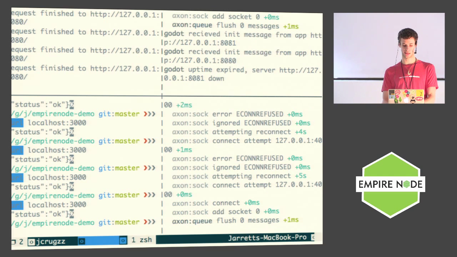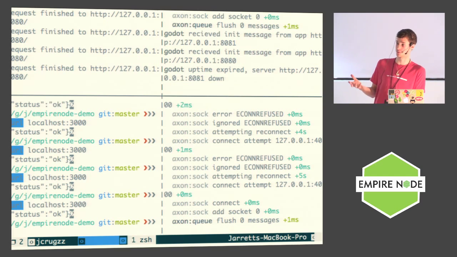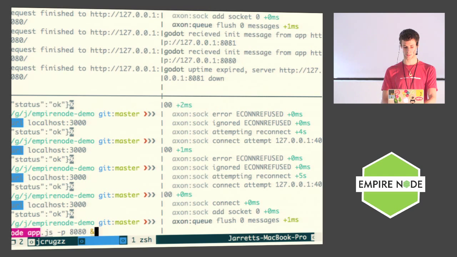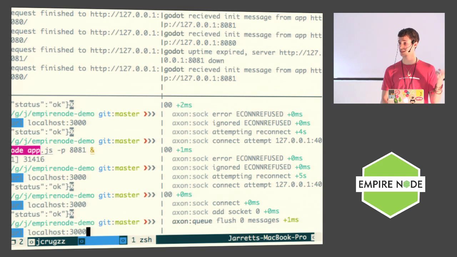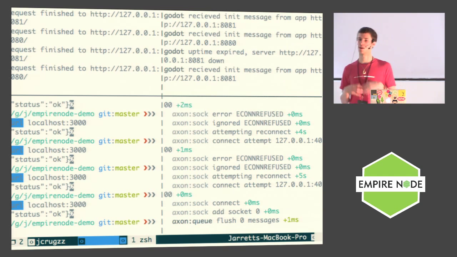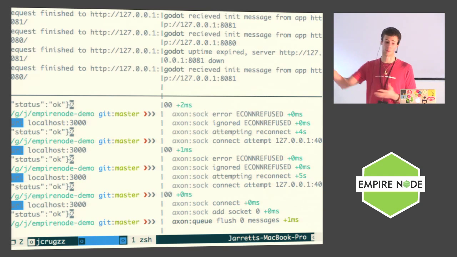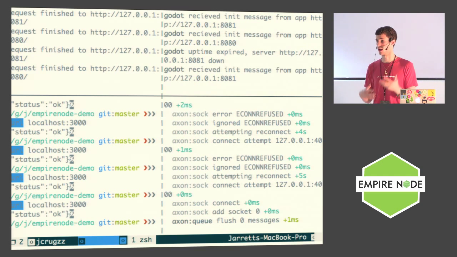So what happened behind the scenes here is that I'm just gathering uptime information from these applications. Just something super naive to see when it is up and when it is not up. Now let me start this application back. All right, so now I'm back to proxying to both nodes. Because on startup, it was able to send a message that informed the proxy to add it back to the pool. So now we can go back to operating on all these machines.